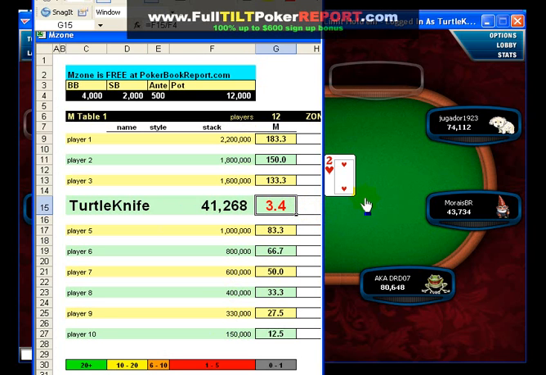And man, at 3.4, you'd be looking at hands like 7-9, 10-9, 5-6 suited, things like that, to be going all in.